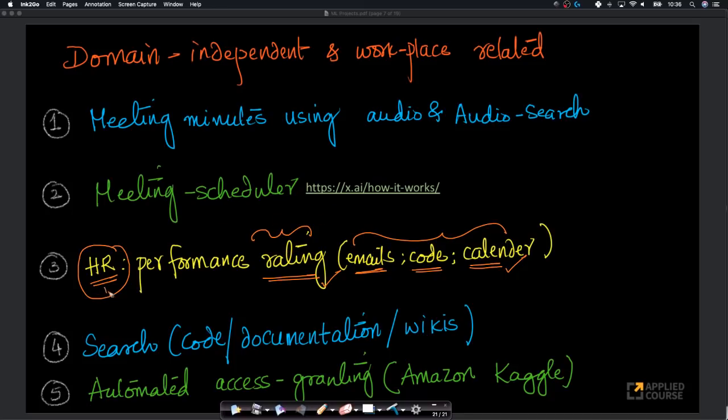This is a project that people at HR love to work on. Again, Google itself, so Google HR is very, very data and analytics driven. So Google HR doesn't do this performance rating using emails, etc. But they look at a lot of data about employees to see what factors actually enable employees to continuously work at Google for a longer period of time.